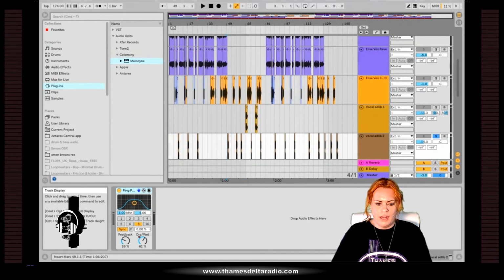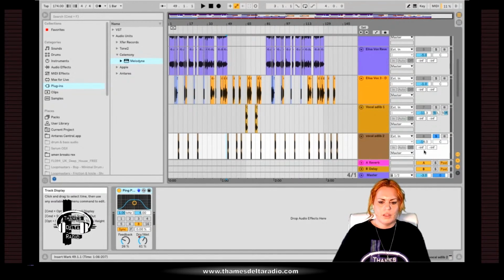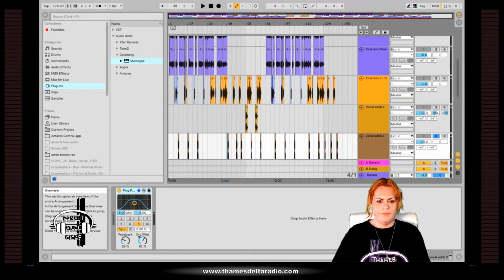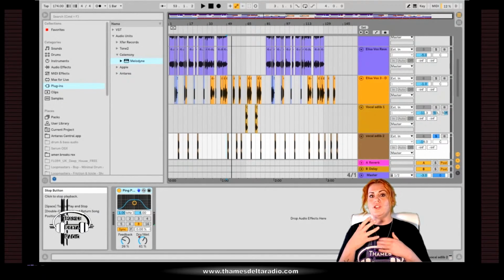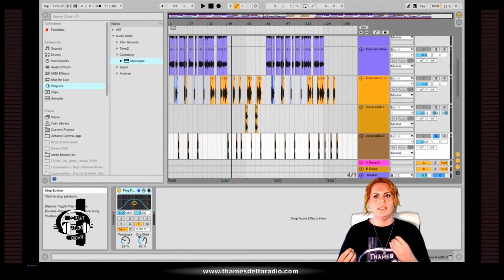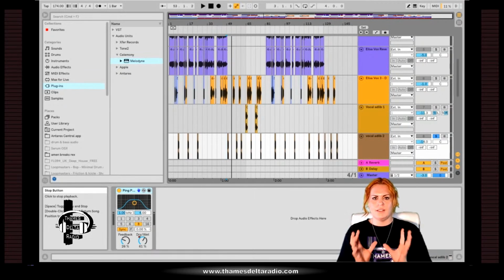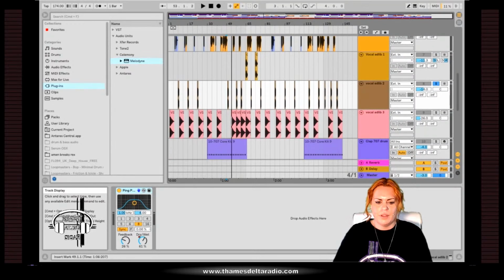So again, we've got another ad-lib here where I've used some automation, and we're going to silence the rest of the track so we can focus just on that one part. There's lots of different layers to this vocal that, to the human ear when you're listening back, you'll be able to pick out slight differences, but it then works as a whole when we listen to it as a finished track.